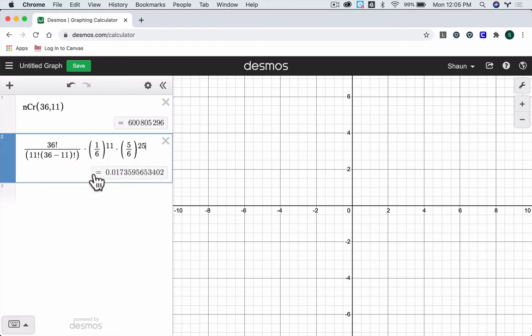And that tells me the answer to the first question. 0.017. Now if I was writing about this as you will be I would say well there's less than a 2% chance. Right? That's 1.7%. And how do I know? I would show this formula right here. This is the approximation. So that's giving me an answer. And I've solved it.